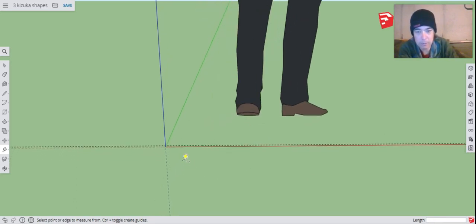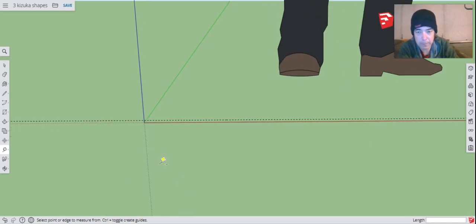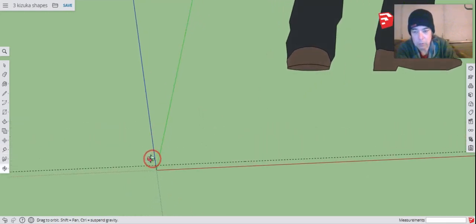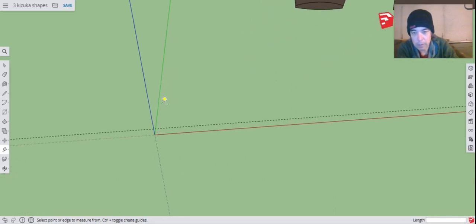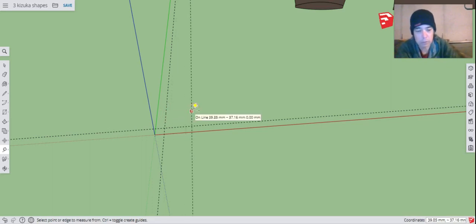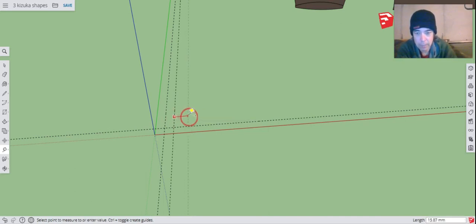Now it looks really small. Well, think about how big 10 millimeters is. It is small compared to this guy right here. So once we're there, use your orbit tool, get in there. And then I want you to also draw 10 millimeters this way. So enter 10. And your first drawing is going to go in that space. I would suggest that you do this 5 times since we have 5 drawings to do. So from that line, drag out your tape measure, type in 10, hit enter. Do that again. Do that again. And do that one more time.